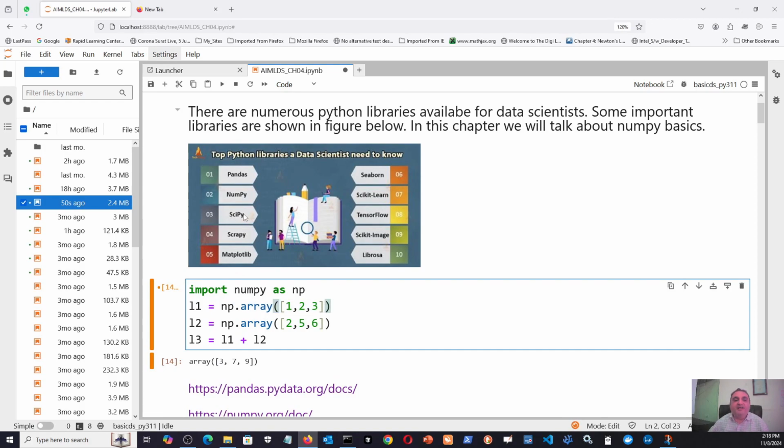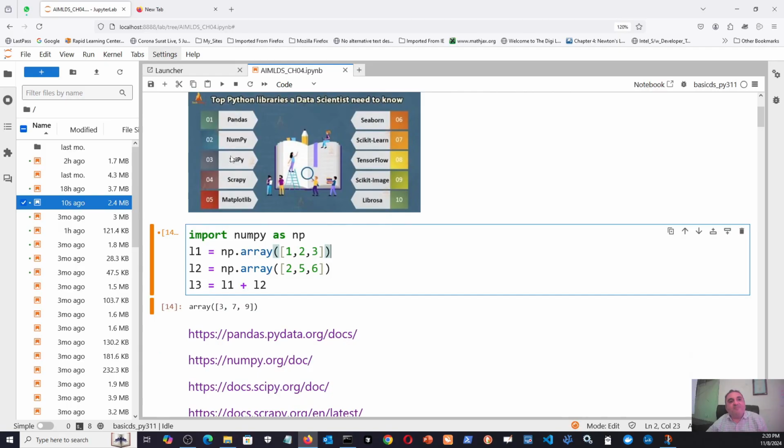SciPy is also for calculation, but for scientific calculation. Say you want the answer in that kind of format, 2.5 times e to the power minus 45 or e to the power minus 10, like that. So the SciPy library is for that kind of scientific calculation. For example, if you want to write the definition of a mole, then you have to write 6.02 multiplied by 10 to the power 23.